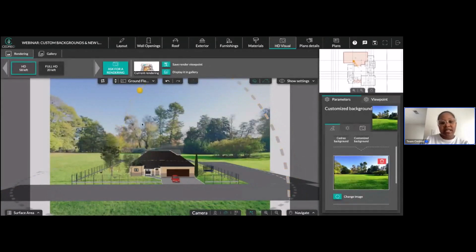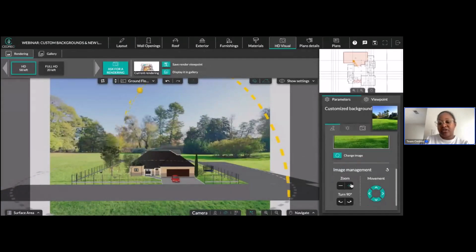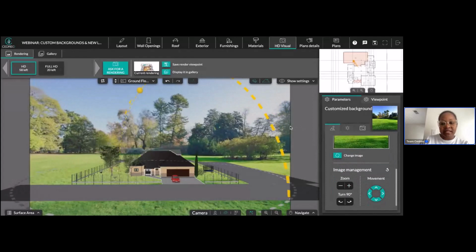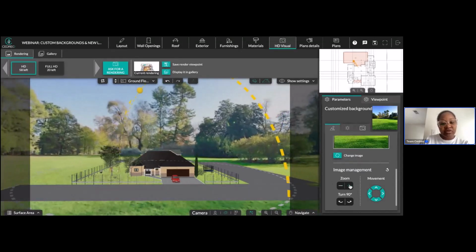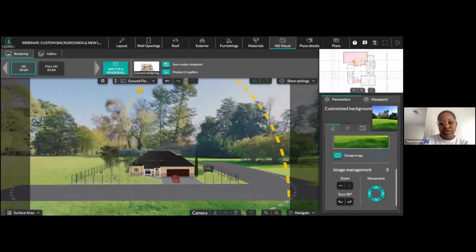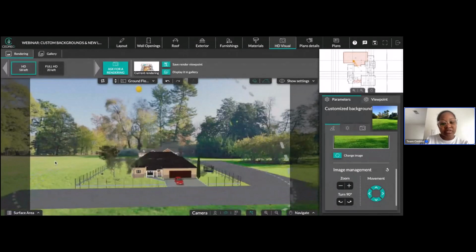But once it's like this, scroll down and you're able to zoom in to fill in the spaces. Because if you keep it like that, when you render it, it's going to have that gray area around it. So we suggest that you zoom in. And then this is when you're able to position your house.